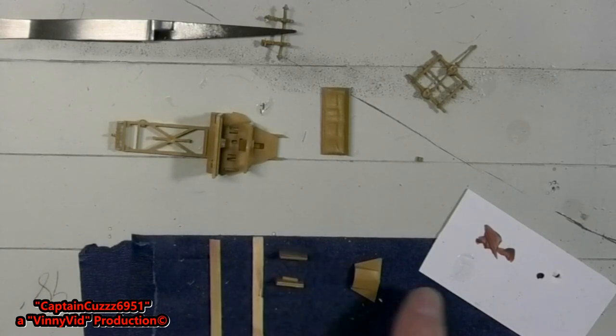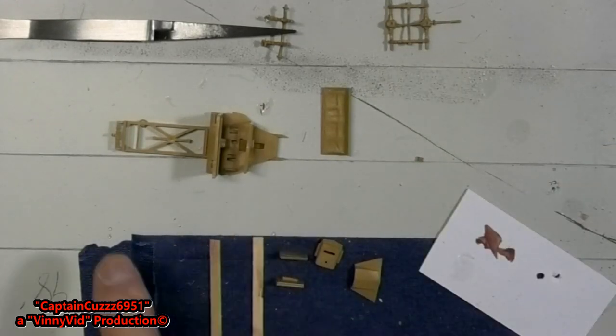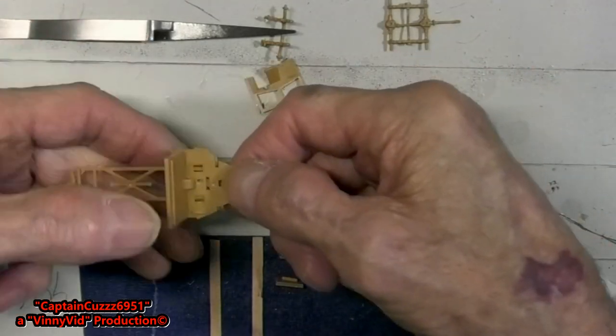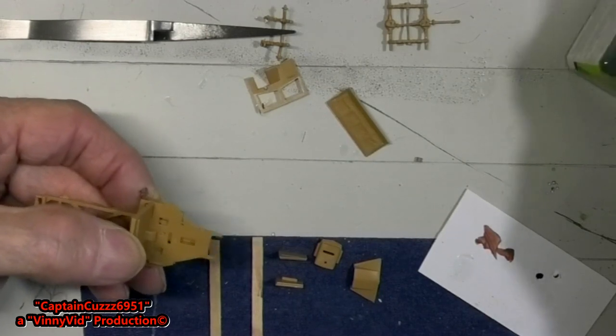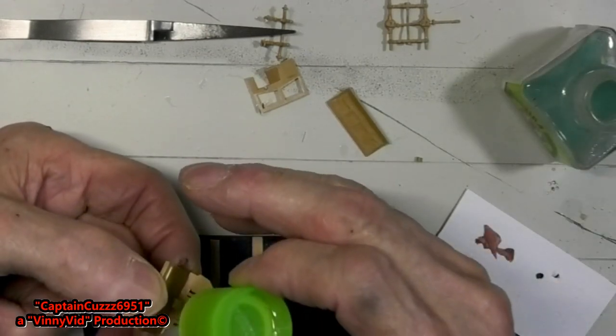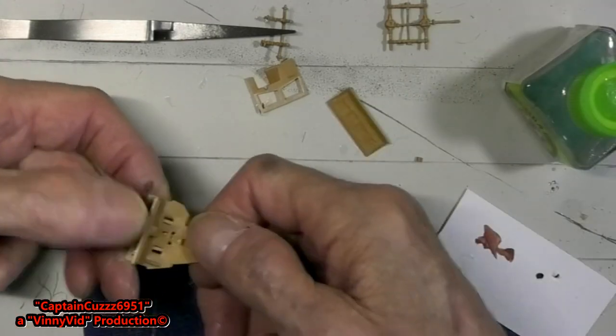So these are the first two parts right here. This is the engine covers. And this here is the radiator. And of course, my suspension is ready to go in, but I'm not going to put it in until I paint everything. So, with that being said, let's go ahead and start assembling this little guy here. Okay. Quick set Tamiya. And down there. And down there. Now.